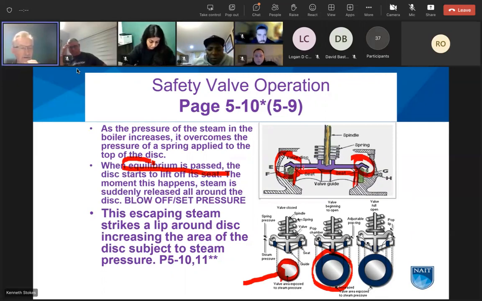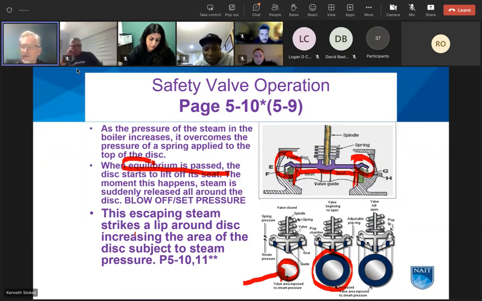So at that point where force from the bottom overcomes force from the top, it lifts the disc, and then immediately the surface area of the disc is doubled. So now the force is doubled instantly. This is called a pop valve. It's going to fly wide open. Increased force, increased pressure, increased area, doubles the force, lifts the valve wide open.